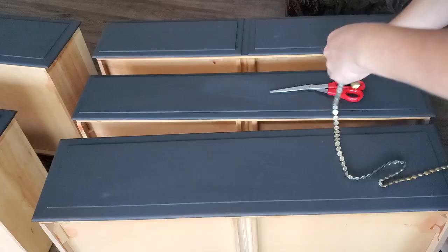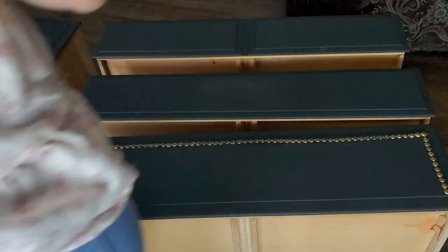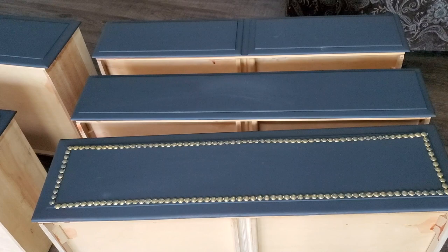Then I'm just going to go ahead and cut these to fit in the space. I'm just going to dry fit them so that way when it comes time to glue them on, it's a seamless, easy process.